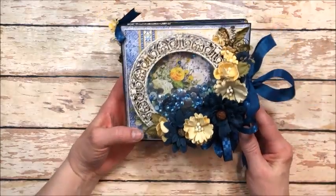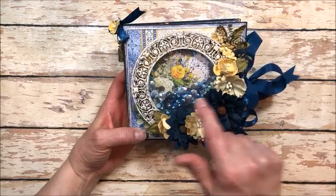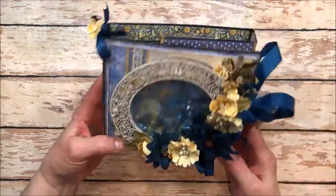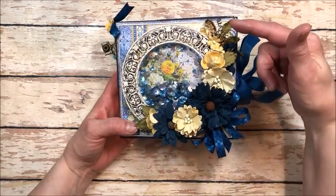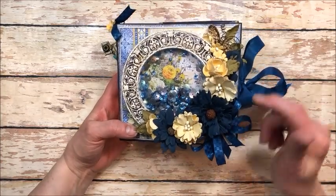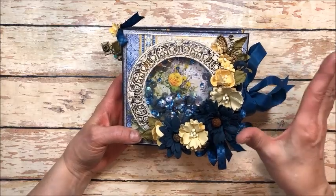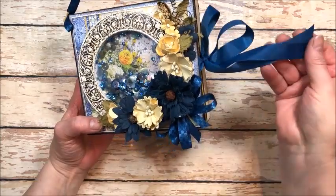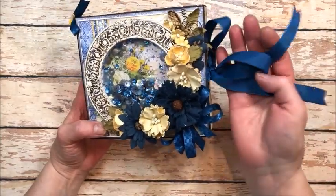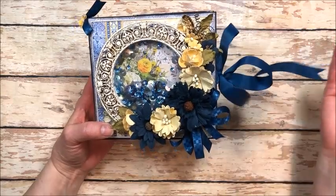It's quite lovely. And then I just filled it with Shades of Chambray Shaker mix from Lilac Lane, and added these gorgeous 49 and Market flowers in blues and yellows. So I kept it very, very simple. Ribbon wrapped, and this is the navy taffeta. This is such scrumptious ribbon. It ties the most beautiful bows.